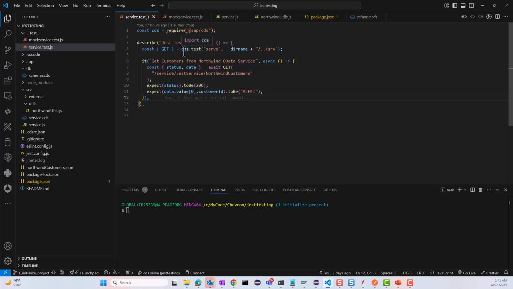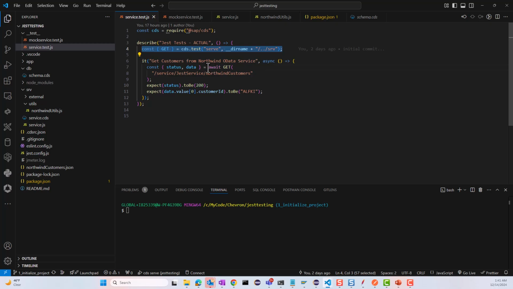By doing this cds.test, it allows you to get a get implementation of your endpoints. So by writing this line of code right here, I'm able to do a get on any of the endpoints that I have in my CAP framework. That's exactly what I'm doing right here.